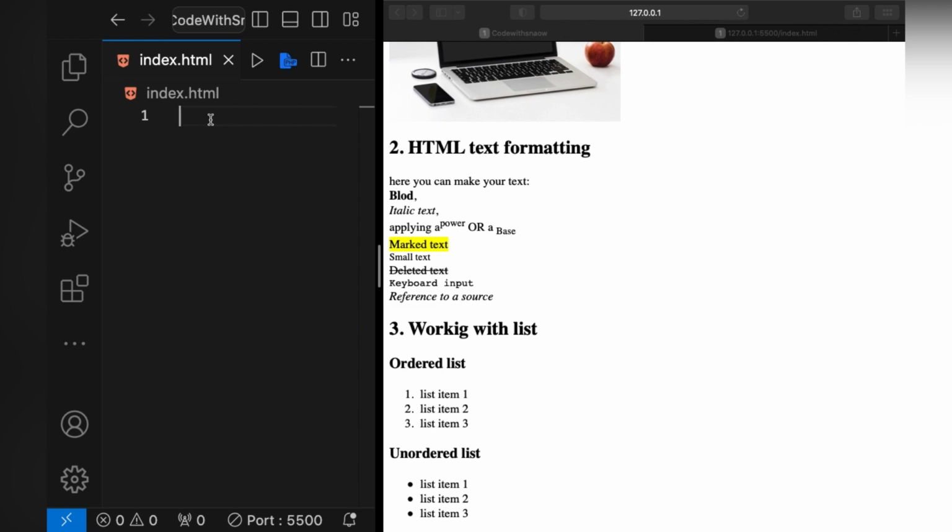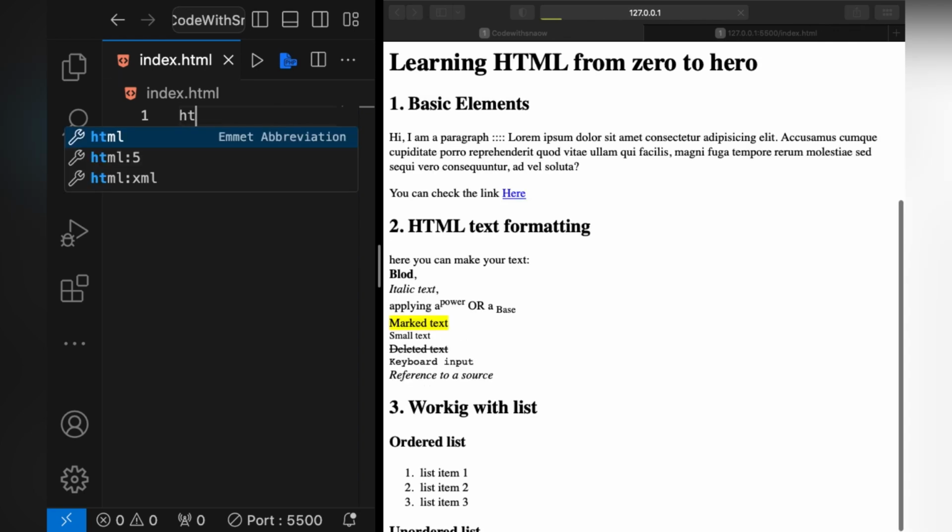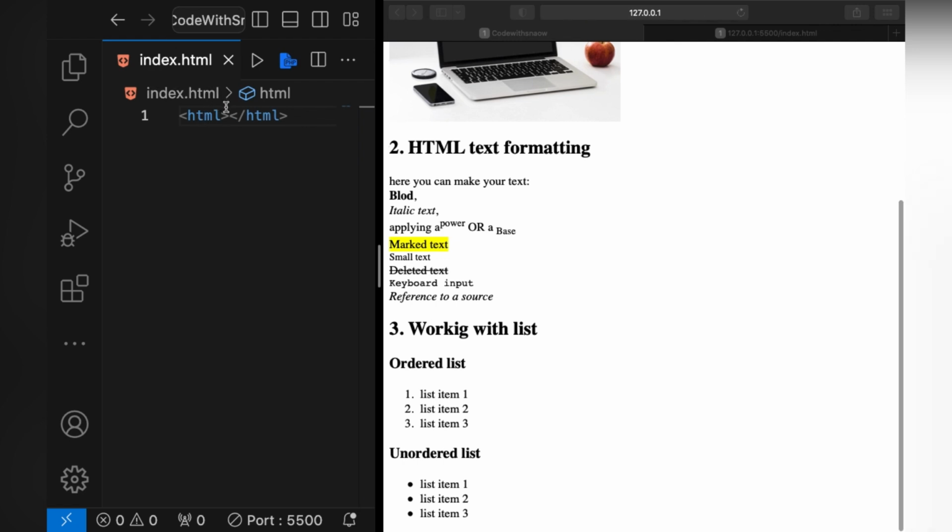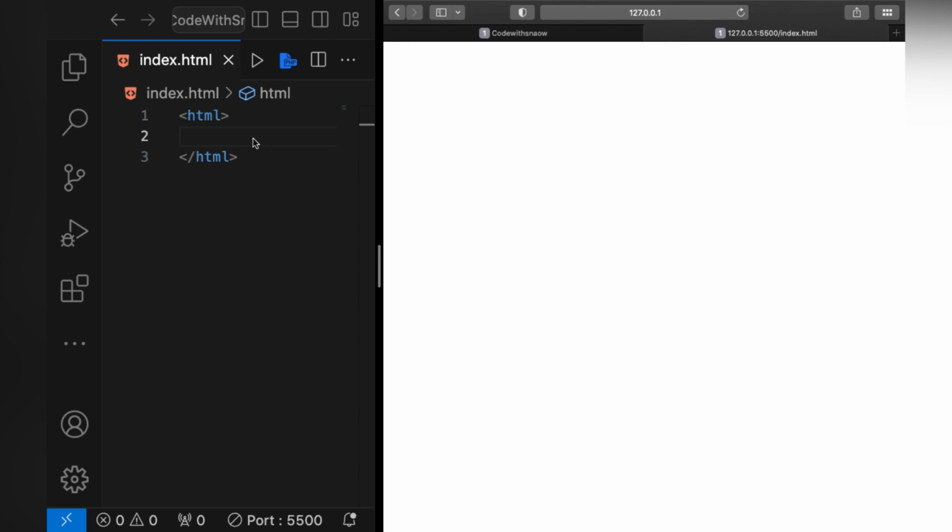Okay, once it's ready, there's one thing you should keep in mind. We start by defining an HTML tag. A tag should be opened like this and also closed. Every tag should be opened and finally be closed. Next, after the HTML tag, here's the document that we're using.